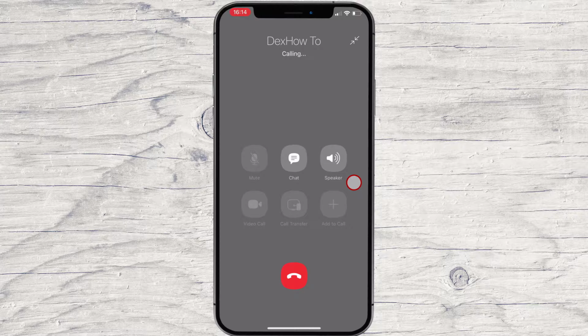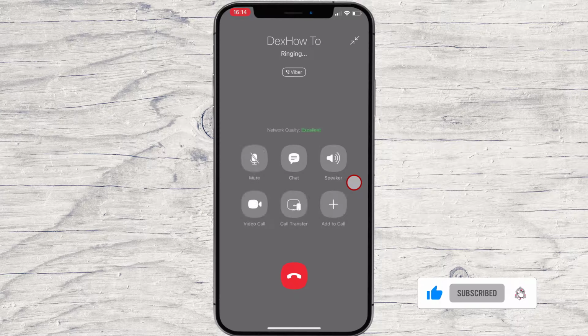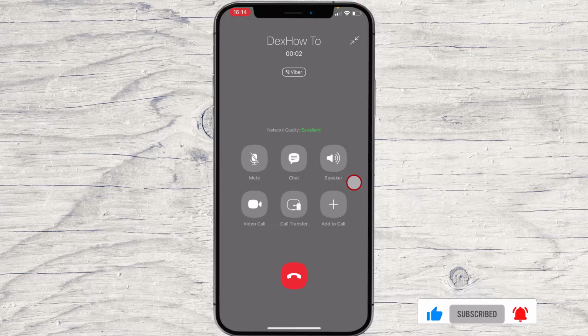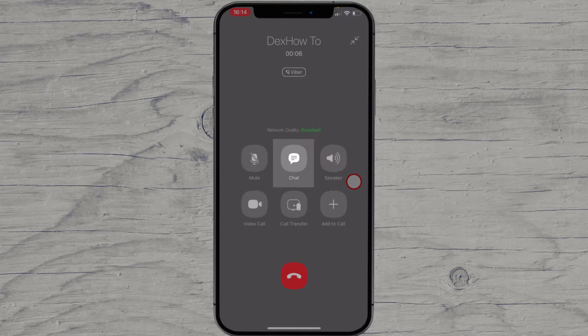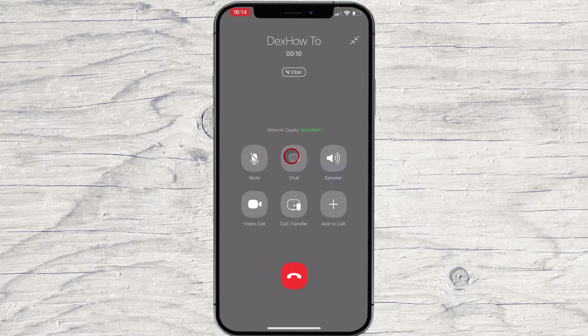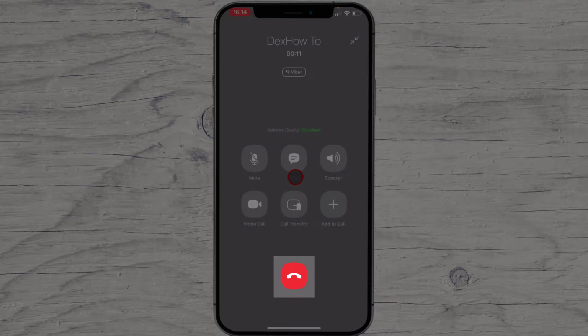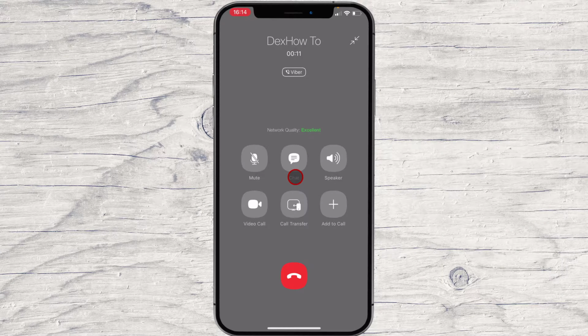Let's start a call. Now your call is starting. The same options mostly that you have on the video call options, you also have on the audio calls. You have the option to see the chat and camera. Also, you can mute your microphone in the call if you need that. If you wish to end the call, just tap on End Call.